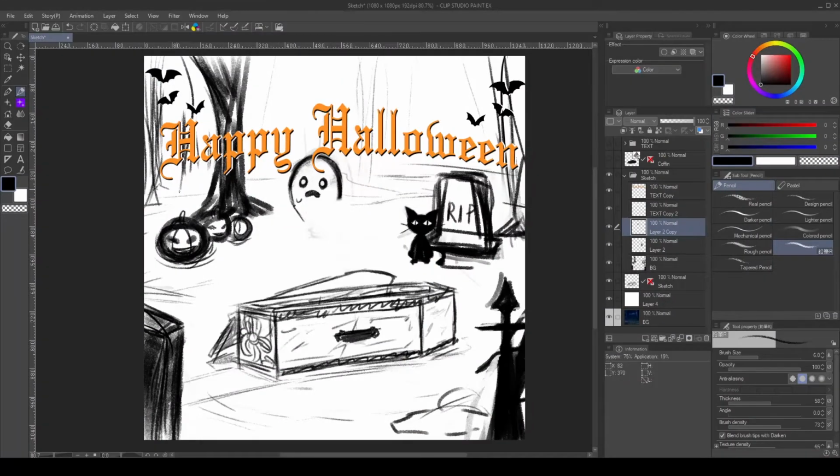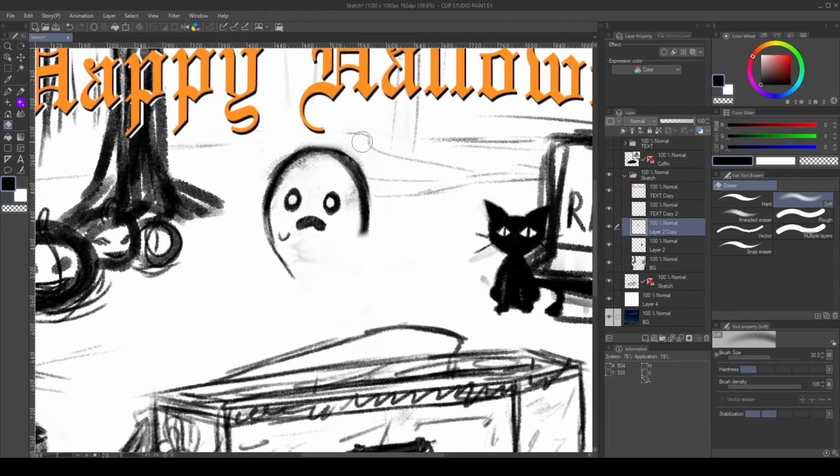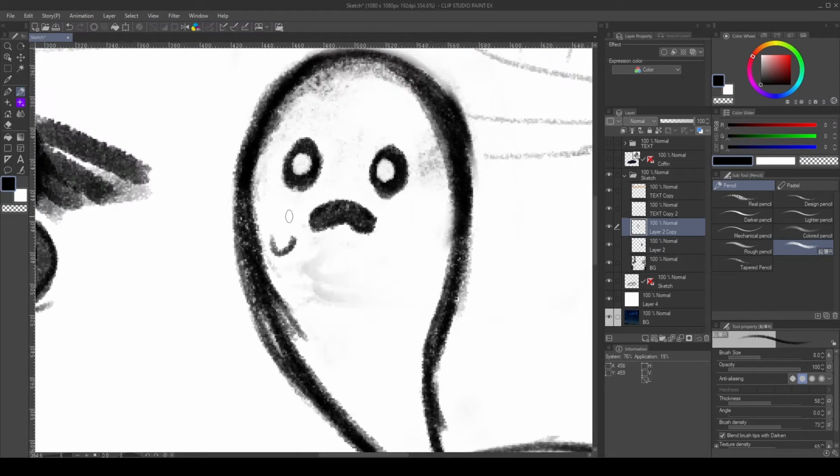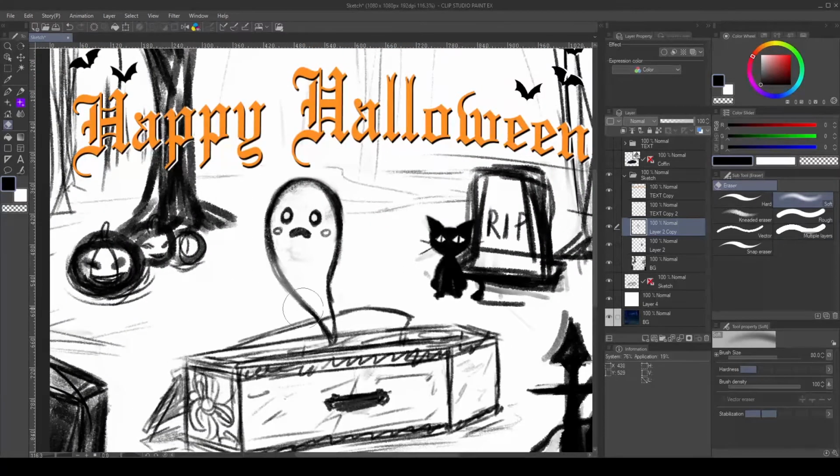To create the initial concept, first I gather a lot of reference and inspiration from around the web. I prepare a mood board with color palettes and elements, and I also gather the assets I will need from Clip Studio Assets to complete the final result. I use typical Halloween elements, such as carved pumpkins, a ghost and a grave, and also a coffin. I also added a black cat to animate the eyes. And for the text, I chose a font inspired by an old Gothic typeface.